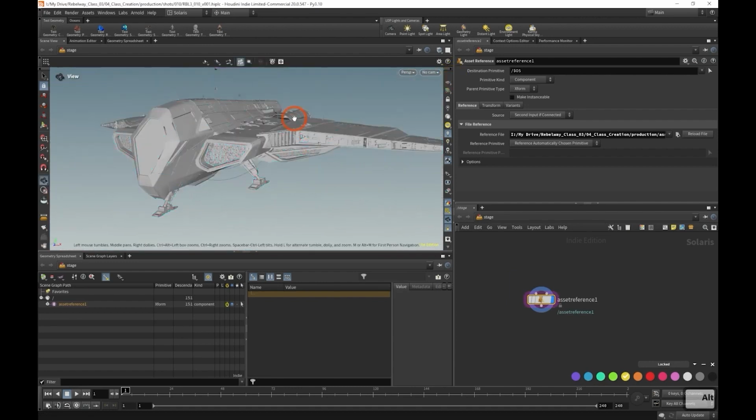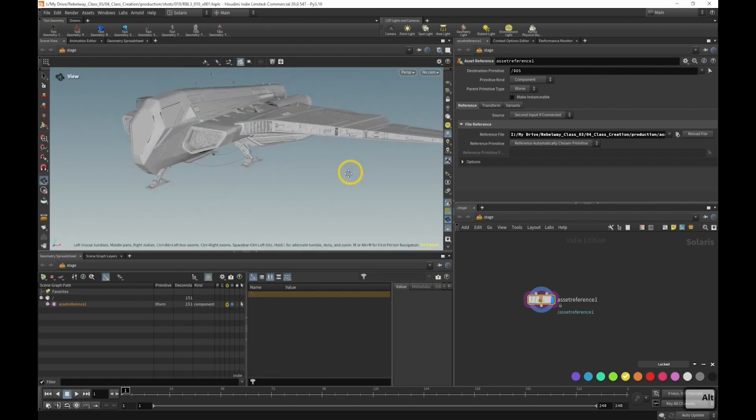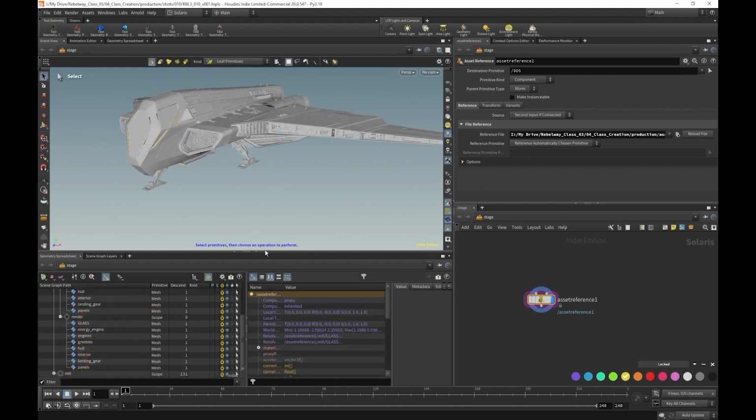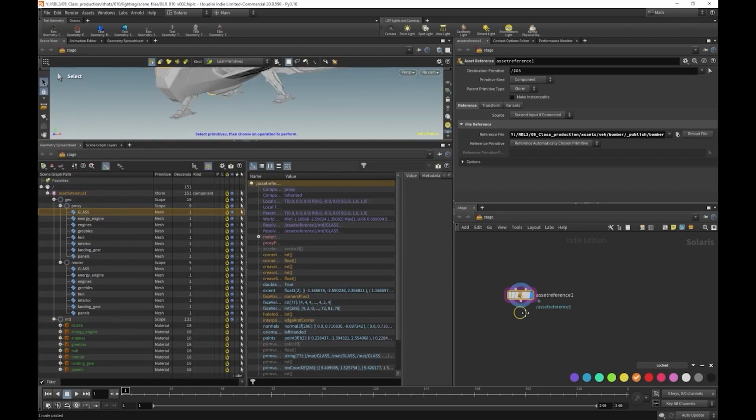We can turn off this view right here, and we can just unclick lock selection, click away. So we have our Bomber loaded, and we can see our scene graph tree has now populated. We see we have this asset reference 1 loaded, and if we click this plus drop down, we can see there are additional folders. We have geometry, and then we actually have proxy geometry, which we can see here, and we also have render geometry. So this scene graph tree represents all of the data currently contained by the USD in our selected node. And Houdini also makes it very easy for us to inspect what our active USD looks like.